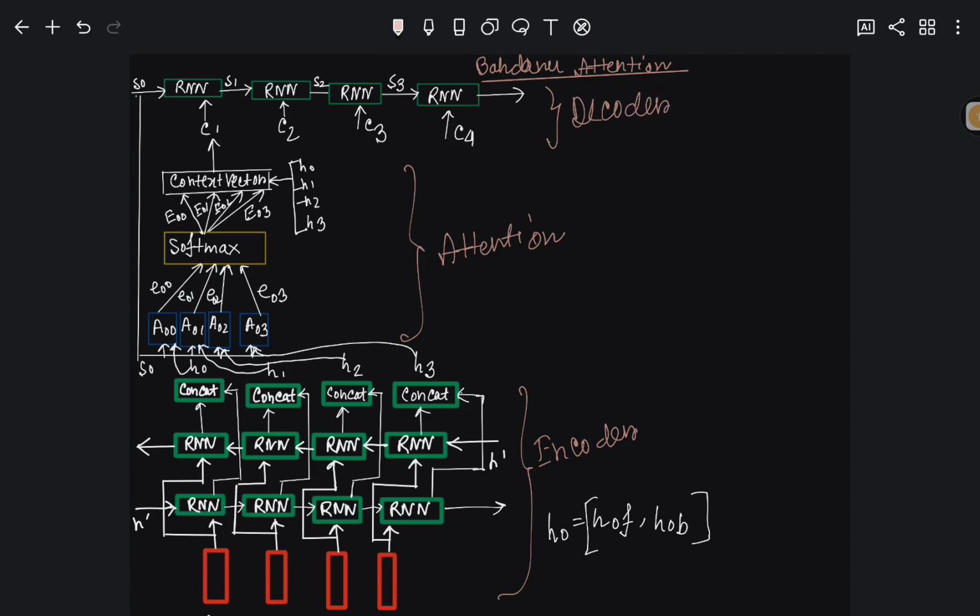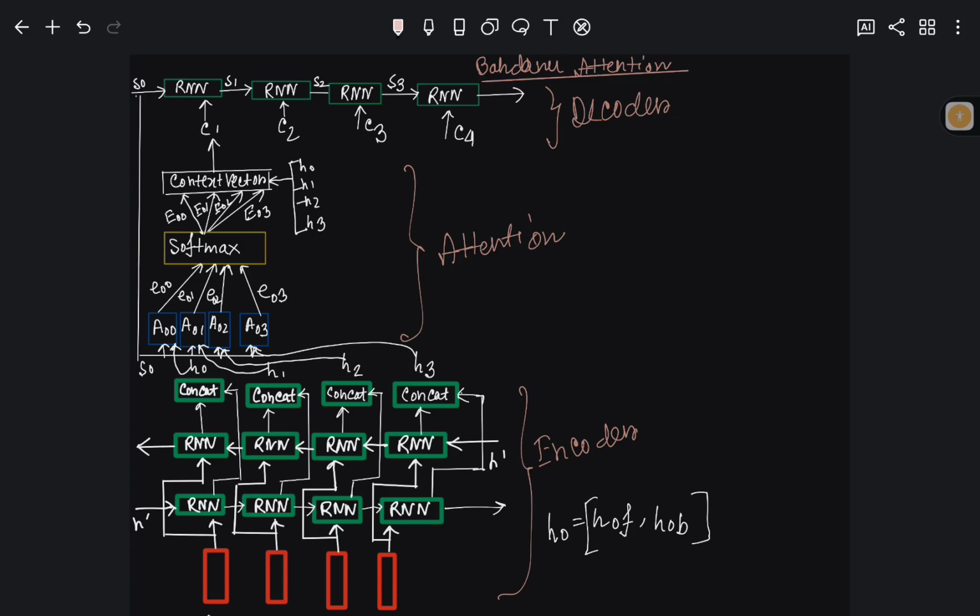This is coming from the paper written by Bahdanau. I'm not sure if I'm pronouncing the name correctly, but this is one of the starting attention mechanisms which came into the field, and later on a few improvisations of this attention mechanism were made, and nowadays attention is everywhere, right? So with this, let's get started.